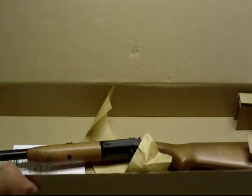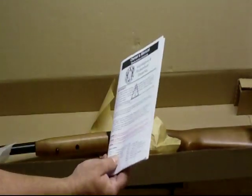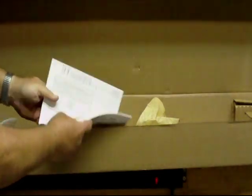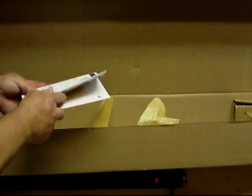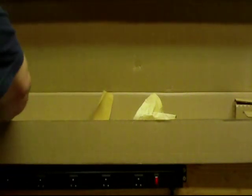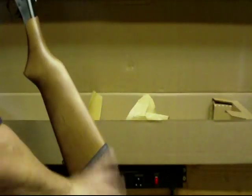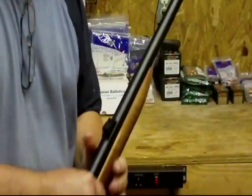As you can see, we have the rifle there, and we have the instruction manual that comes with it. It has the NRA leaflet, and I'm sure it's got all the safety stuff in it. It's got a padlock that's required nowadays, I think. And here's the rifle itself. So let's take a quick look at this and see what it looks like.